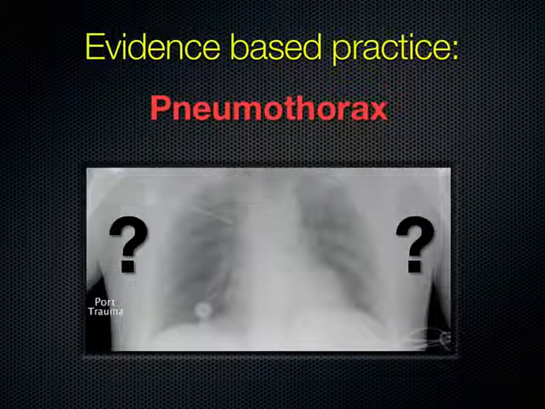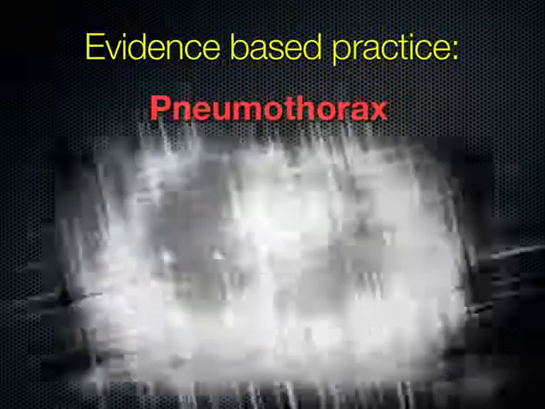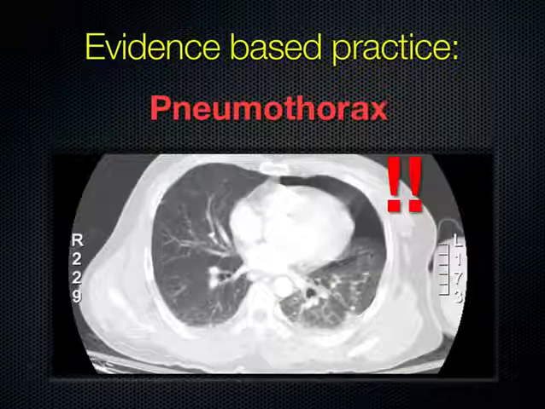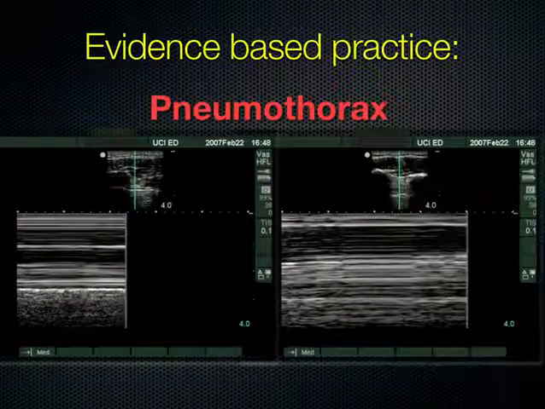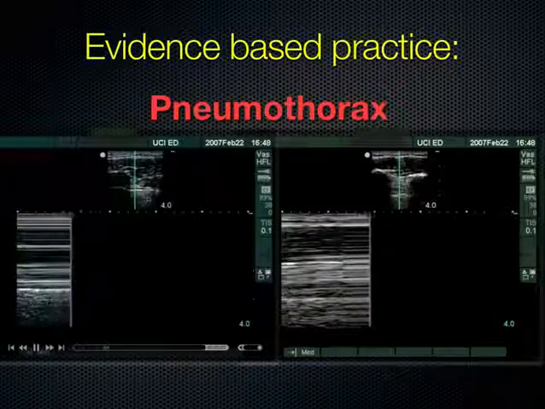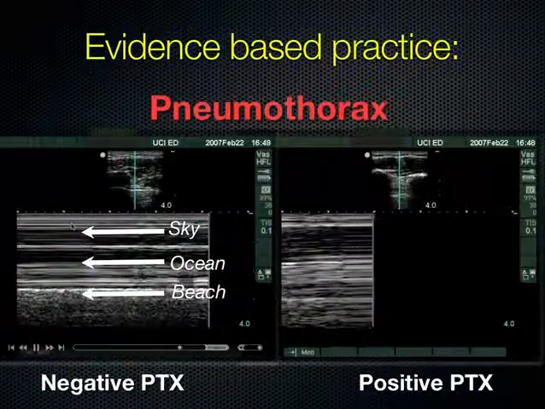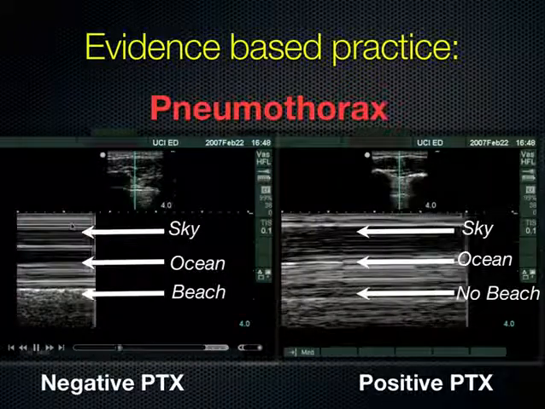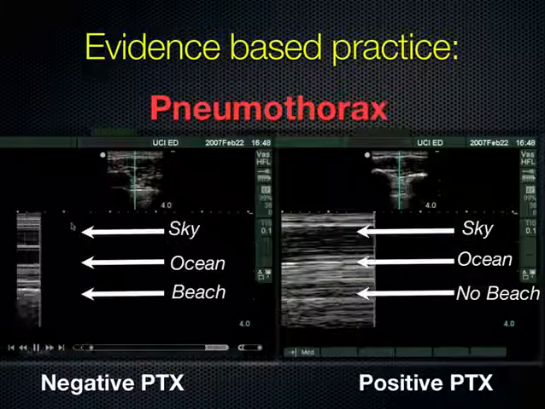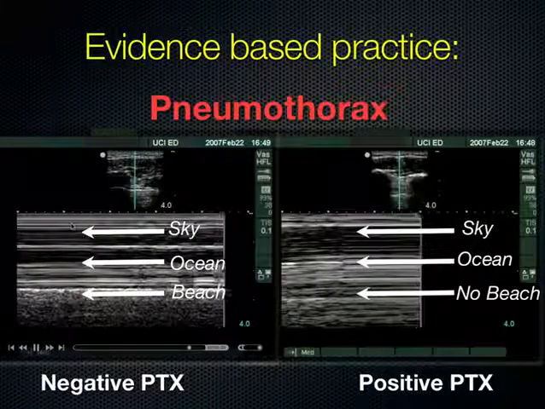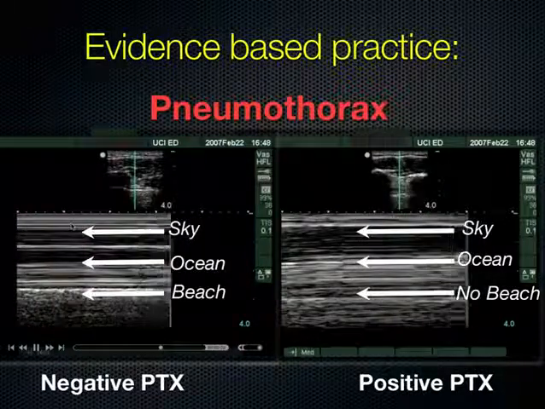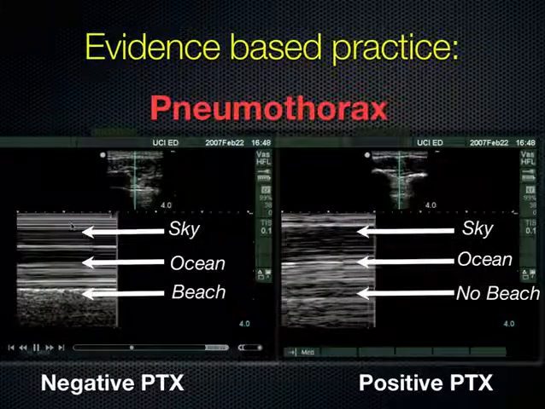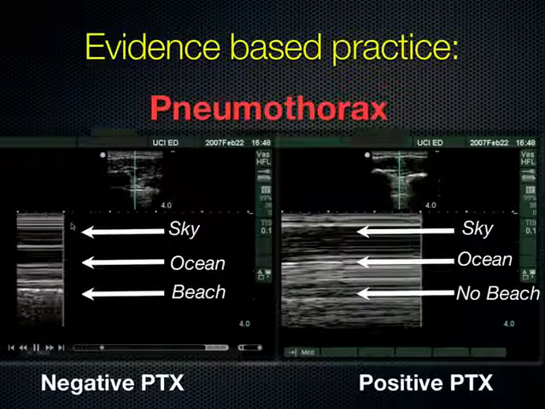Here's an example. What's wrong with this picture? Your patient is short of breath and it may look like some fluid overload, but you would completely miss the underlying reason — seen on CT as a large anterior pneumothorax not appreciated on chest x-ray. When scanned with ultrasound, on the normal side where the lung is inflated you have a sky-ocean-beach picture. On the positive side where the pneumothorax exists, the beach has disappeared. When there is lung sliding, you see sky and ocean from the muscle layer and the beach from the lung sliding back and forth. If the lung has dropped out, you see nothing below the pleural line because of the air, and the entire image looks like a barcode or stratosphere sign.